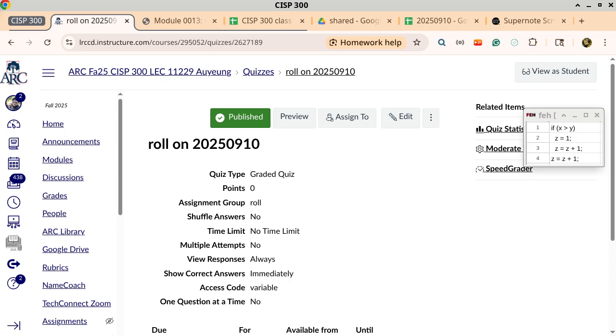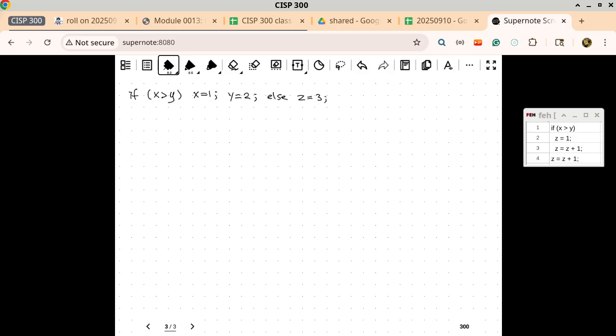All right. So let me switch to Supernote, and this is the code presented to the compiler. And we don't even care about the logic of this code. So why are we assigning a 1 to x, when x is greater than y? I don't care, okay? I'm just looking at the syntactic perspective and trying to figure out what the compiler is going to think of this. So that's what we are going to do. So are we ready to move on to this, or you guys are still doing the role taking activity? We good? All right, okay.